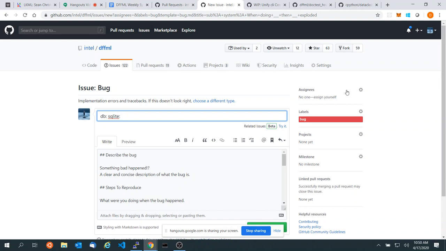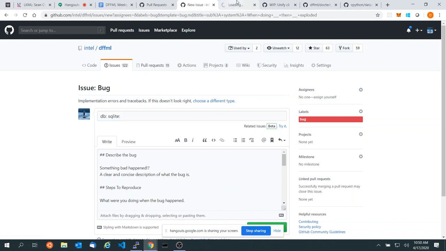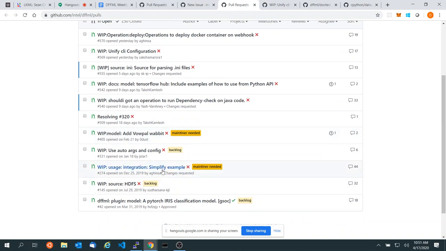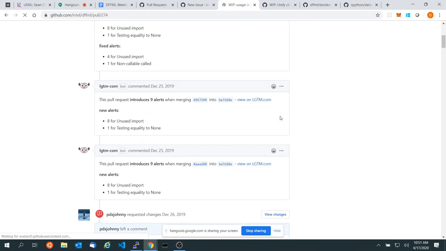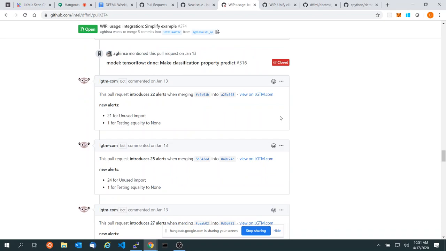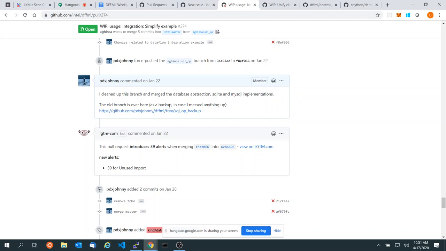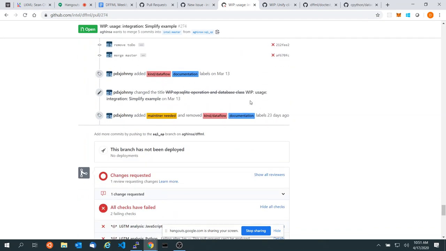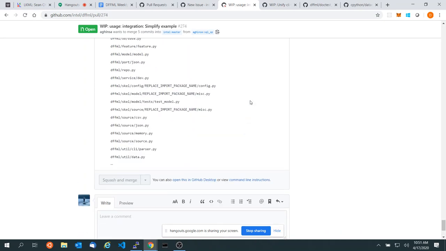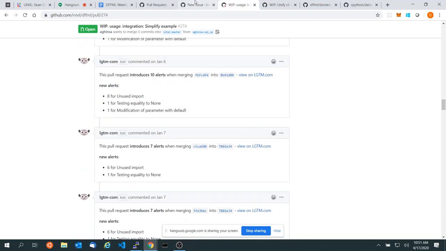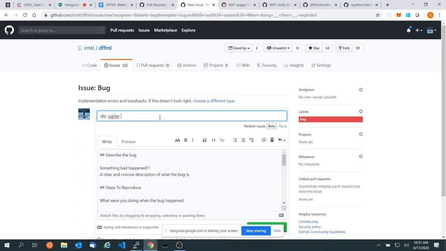Oh, and I think, Agan, I actually solved the problem that we were running into on this one, the simplifying the example, because I believe we had an issue with export, if I remember correctly, and I solved an export issue not that long ago. So we should try seeing what's up with this. Okay, we should look at what happened here. Oh no, this is not gonna be good. I hopefully think those conflicts are just unused imports, but okay.